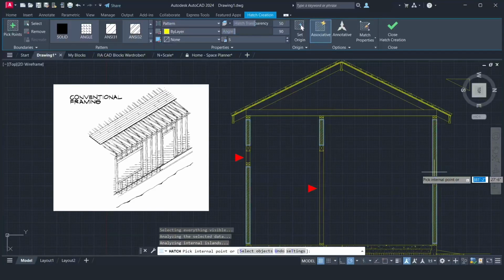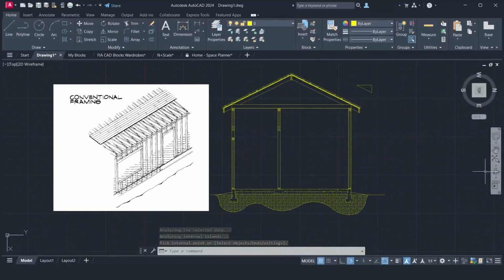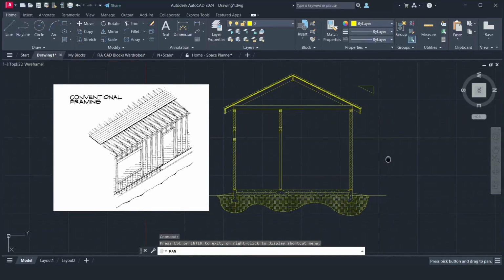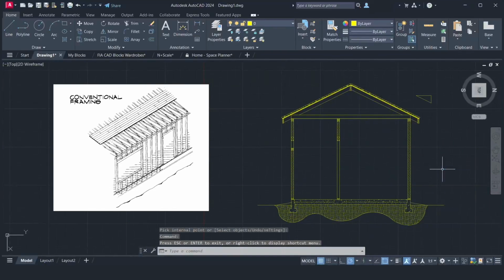Do not fill this part of the walls, because these spaces are door and window. 15 is good value for the scale. Close. Now the section drawing should be like this.